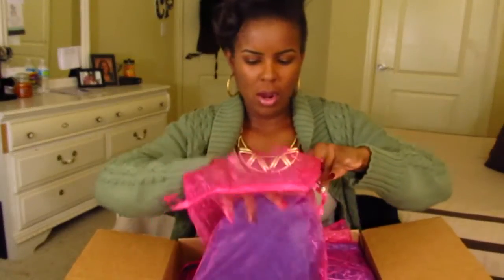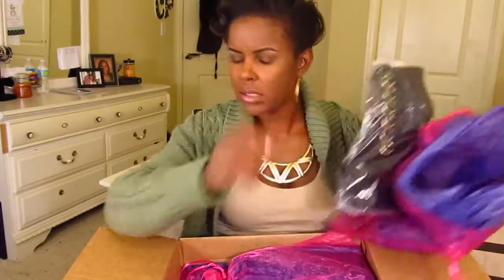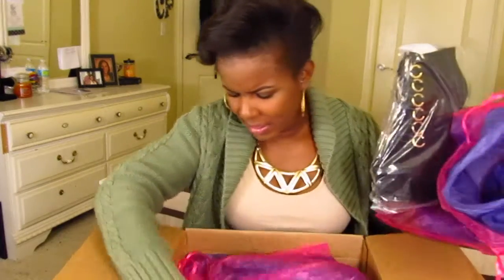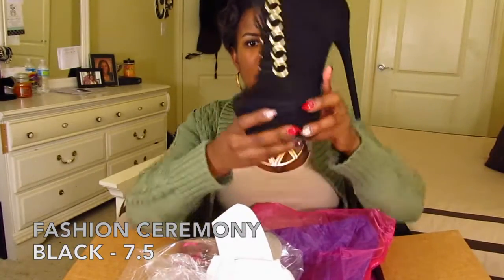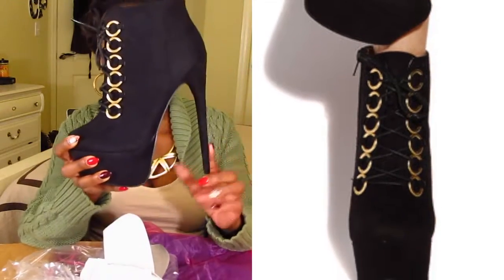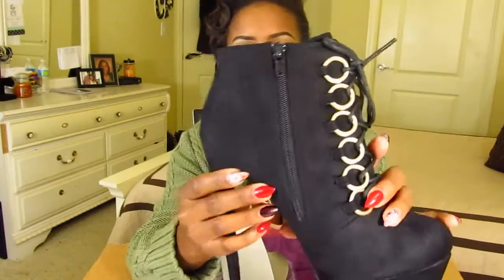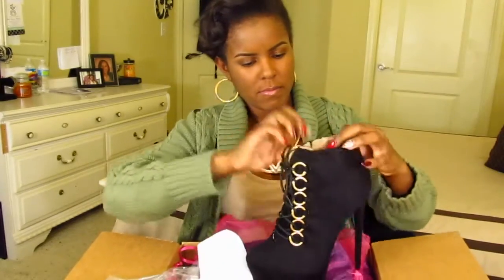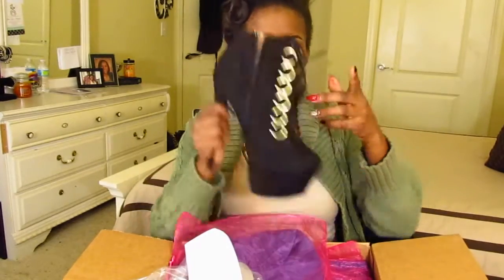I think these are the booties — yeah, I can feel. The only thing I don't like is it didn't come with a packing list, and I don't remember what they're called, so I'll put it down below. But these are the booties. I'm a size 7½ and they're black, kind of like a suede material. As you can see, the heel is pretty intense. On the laces it has these gold rings, and they're laced up. On the inside it does have a zipper. The inside is just tan. It doesn't say the name of the shoe.